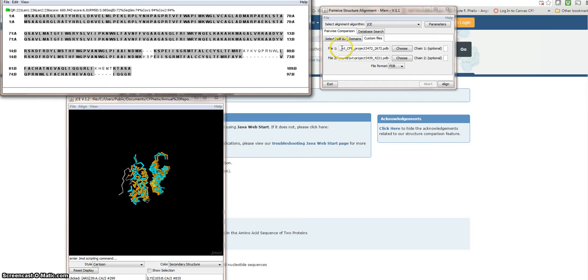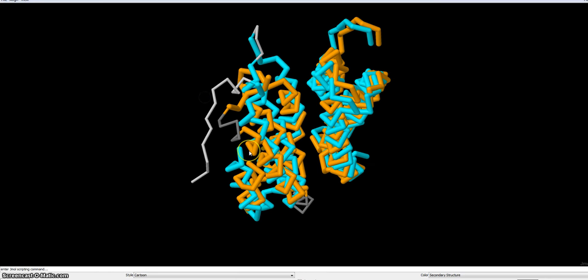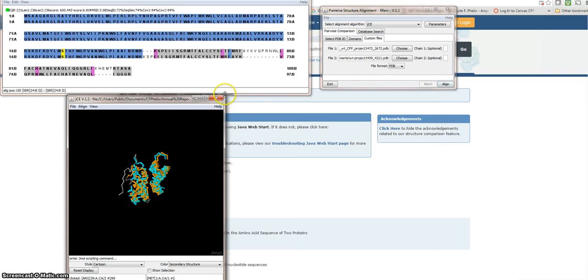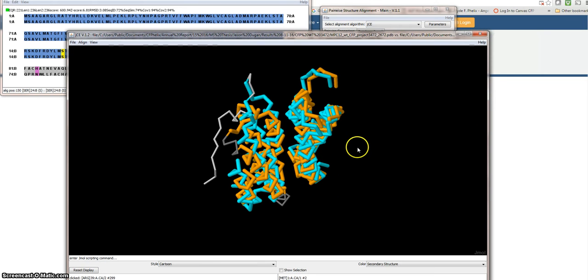So here I'm comparing my wild type of this project and the number there to another wild type project that I did. Once you open those, then you run it. I just want to show the results here. You get an alignment like this. You can change the view. You can do some editing to color some things. You can save the text display. With this one, you can maximize. I don't want to do that right now. Let me just adjust it some so you can see it a bit bigger on the screen.